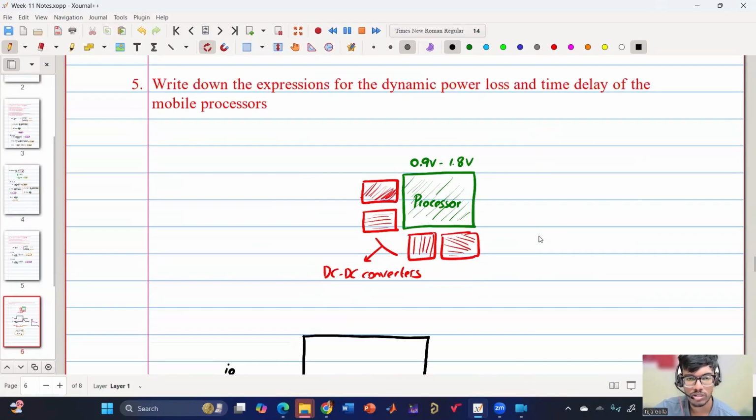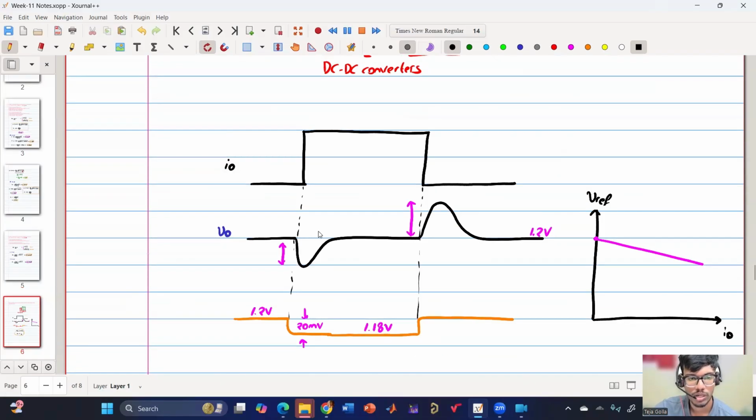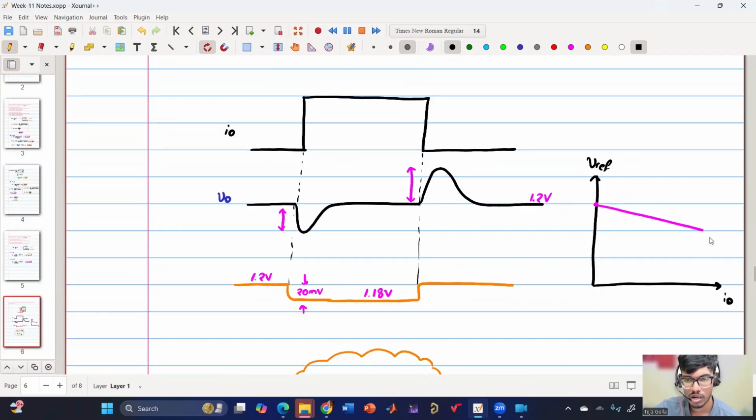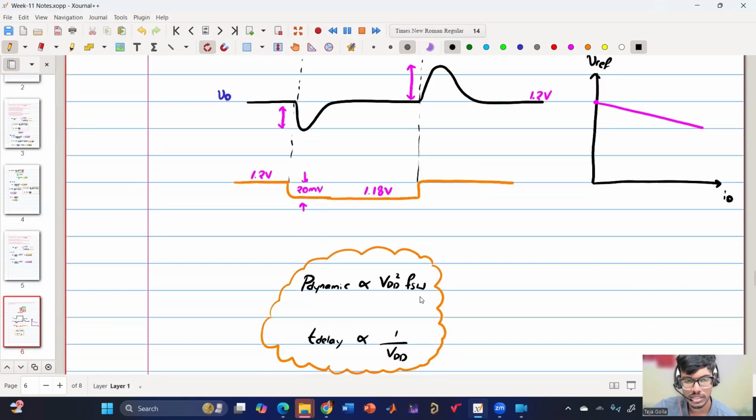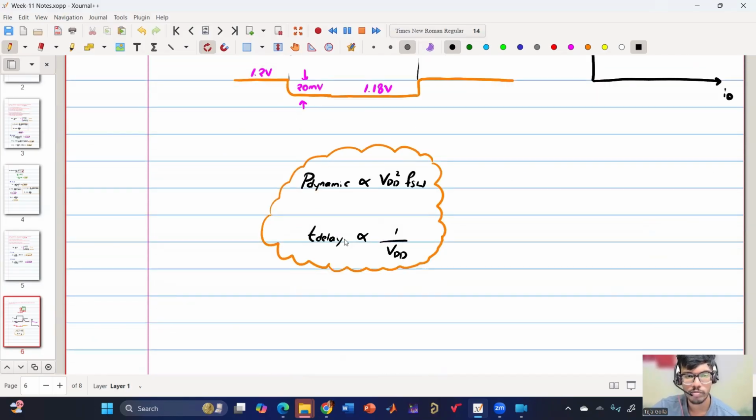Then we have discussed dynamic voltage scaling. I have given one example of a processor in a mobile phone and gaming application, and how the voltage should change depending upon our requirement, and how it can be improved by droop control, where the reference voltage is reduced with I naught. With that we can reduce the power consumption, and we are not compromising anything with the performance. We are making sure that output voltage is tightly regulated, but we are reducing the power consumption so that the battery health can be extended and the efficiency can be optimized. And we have seen that again there is a trade-off between the power consumption as well as the time delay, so performance versus battery health or efficiency.